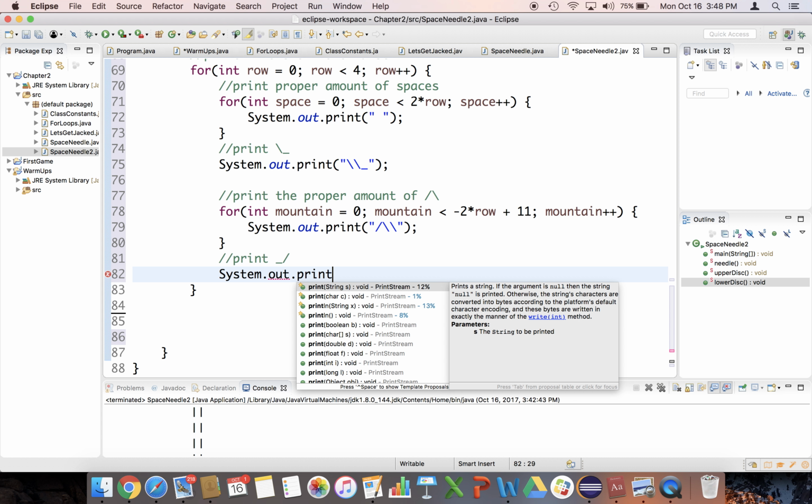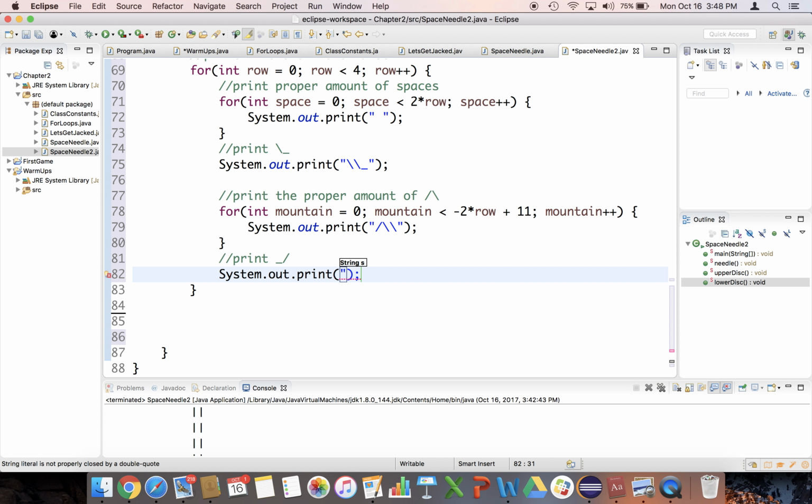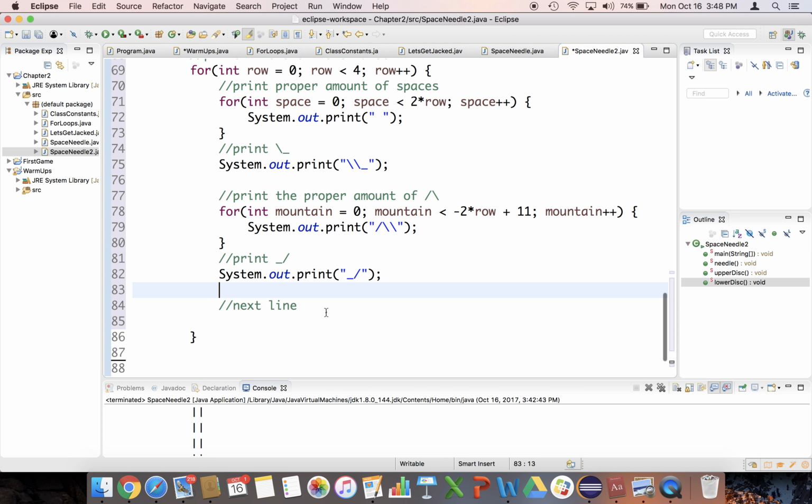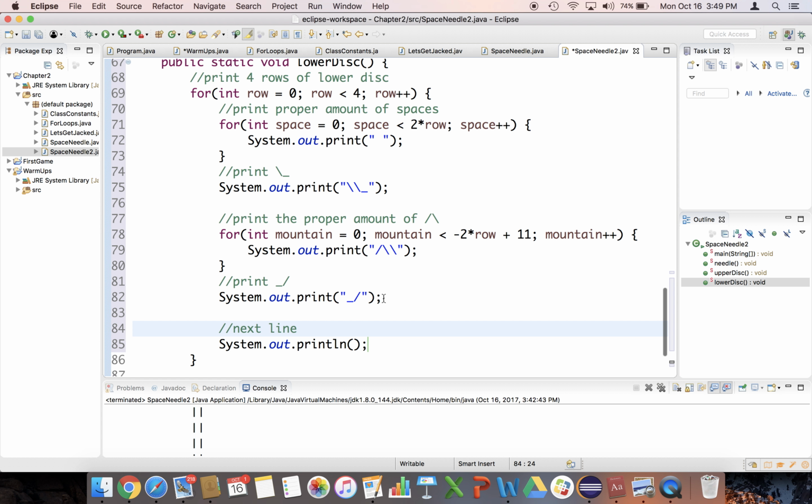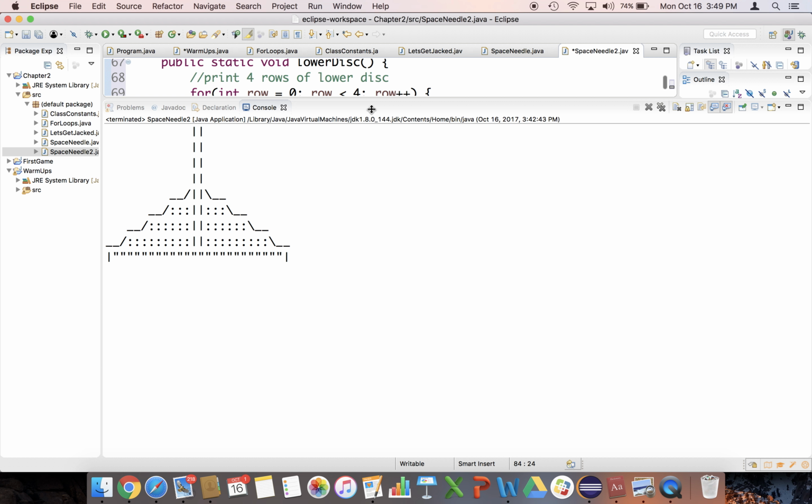System.out.print the end of the mountain, or the end of the row, looks like this. And then I'm going to go to a next line. This might bother you that I don't just do it in the line previous here, but you know what? It's my style, okay? Sysout. There you go. So now I know that it clearly is the next line. Okay. I may have messed up, and you guys could be screaming at your screen, and we could have problems here. But let's take a look.